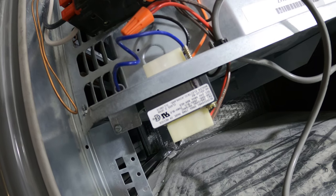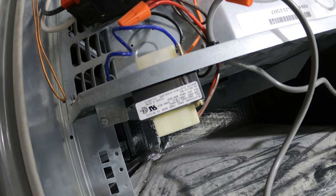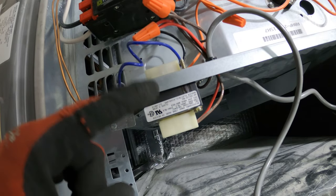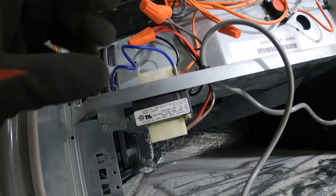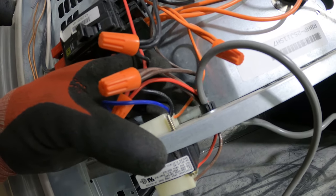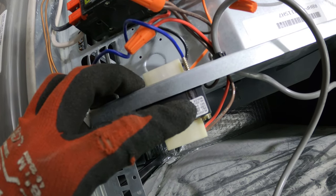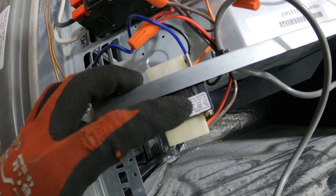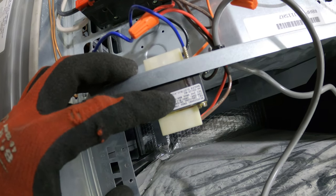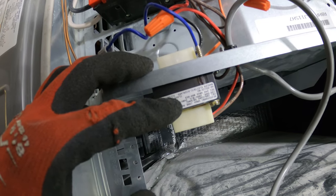So we have two sides to a transformer. We have a primary and a secondary. Your primary is going to be your high voltage and your secondary is going to be your low voltage. Very important not to go by color just off the bat, but to read your label. So our primary, we have three wires. We have a blue, we have a black, and we have an orange. So if we follow this, our common is orange. And then depending if you're using 208 or 240, we're gonna use either the blue or the black. It says the blue is 208 volts, and our black is 240 volts.